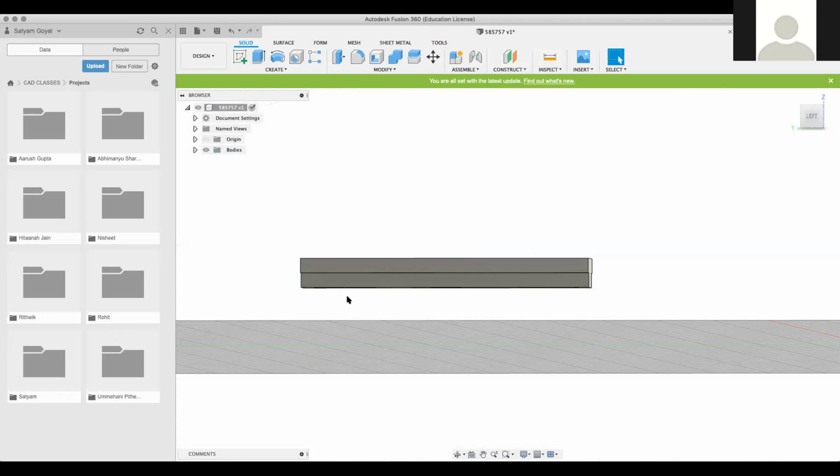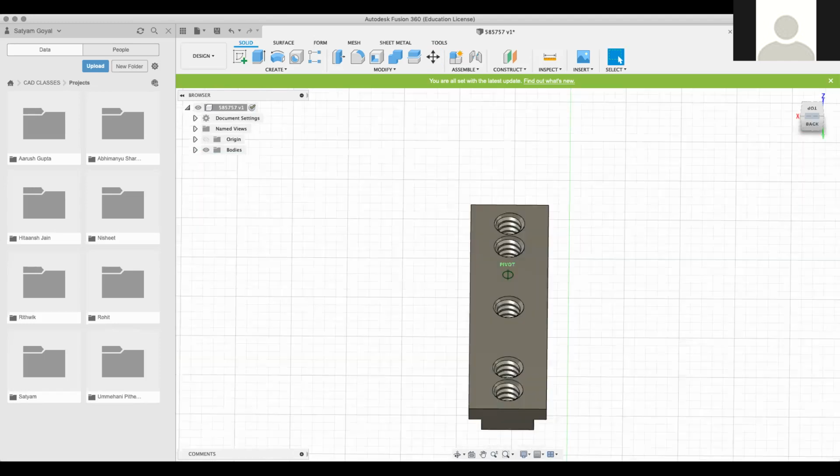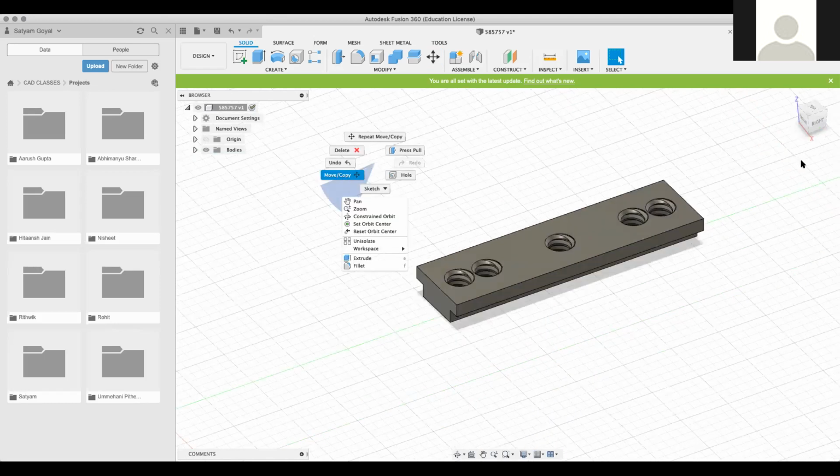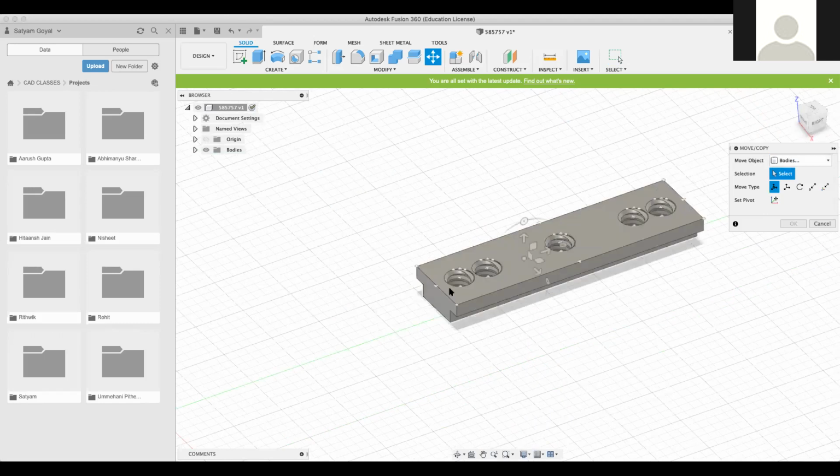How do you change the point it's rotating around? Oh, okay, I got what you're saying. Let's say I did the same thing, move, and then bodies. You see how that has different vertices? You can have the center, or right here.